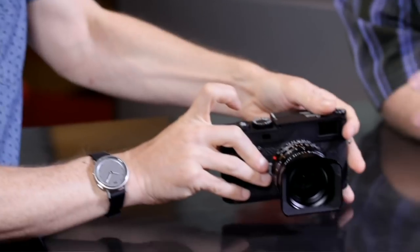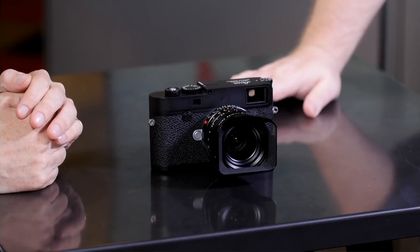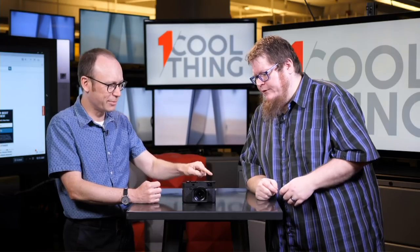Looking through this viewfinder I'm flashing back to my high school photography class. The viewfinder in the M10 and M10P is the best Leica has done. It's 0.73x magnification, essentially the same as the 0.72x on film, but the eye relief is better. Even with the 28mm — the widest set of frame lines — I do have to squeeze the camera close to my face to see the frame lines, but I also wear eyeglasses. On my M-Type 240 with its 0.68x finder, I'm actually switching to live view for accurate framing with a 28mm.